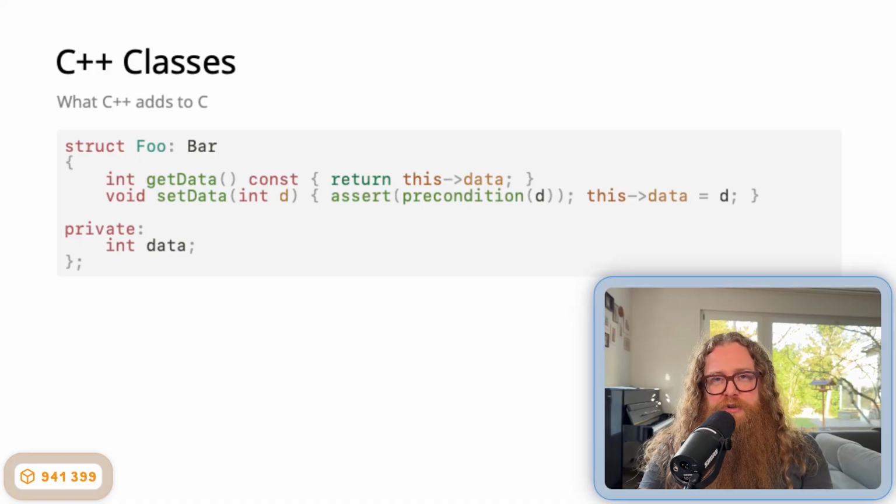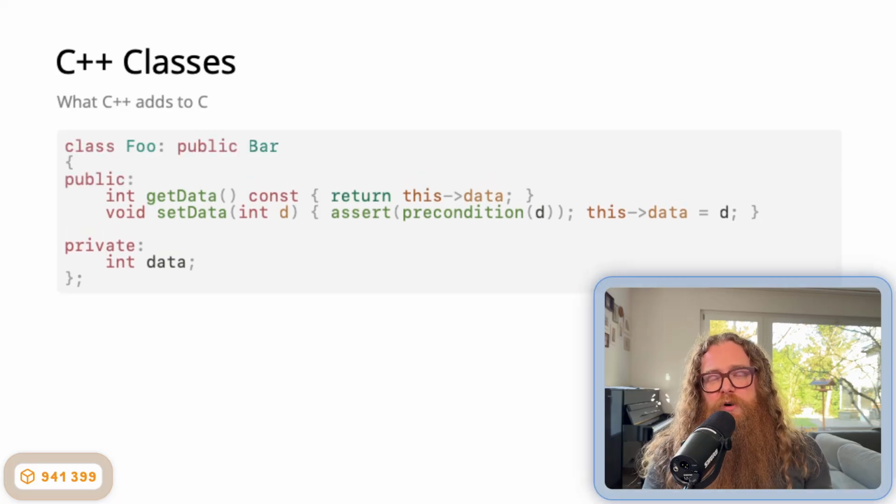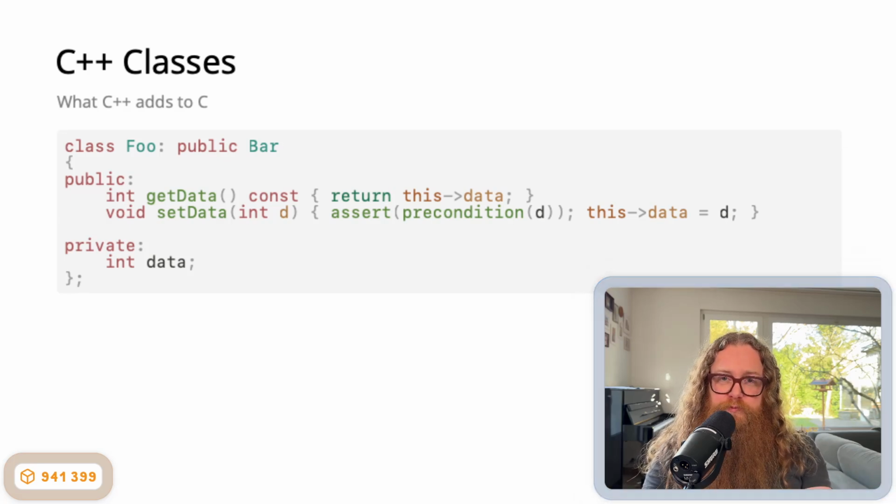And if we want to change that now into a class, we replace the struct keyword with class, and we also explicitly specify the access specifier. We now explicitly inherit publicly from bar, and we also explicitly mark the accessor functions as public.